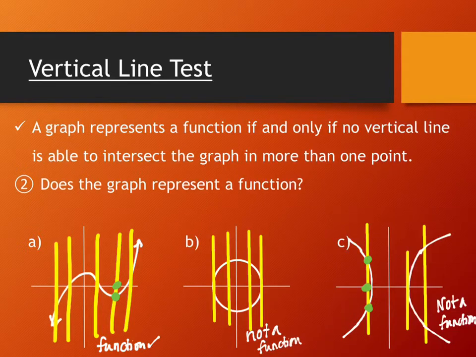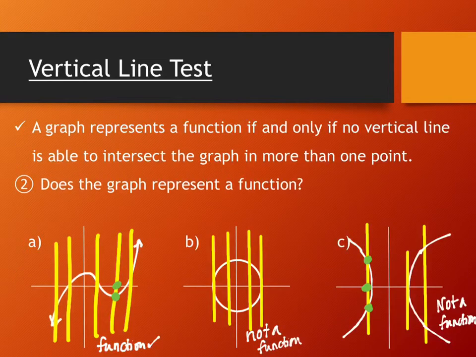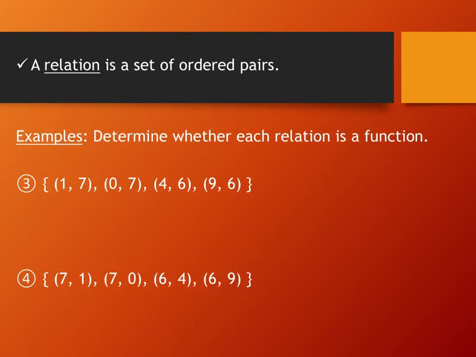Now, if I have a general collection of ordered pairs of points specifically, it's called a relation. So a relation is just a collection of points. Okay, that's all a relation is. These would all be graphs of relations. They're not all graphs of functions, because the last 2 are not functions, but they are graphs of relations, because they're graphs of points, ordered pairs, right? That's what they are. So a relation is simply a set of ordered pairs.